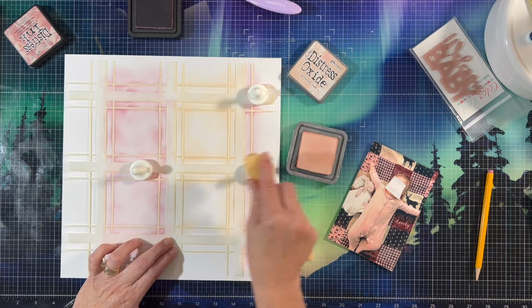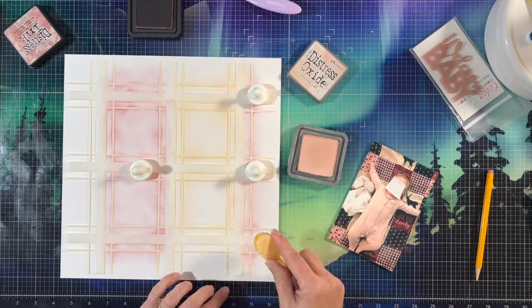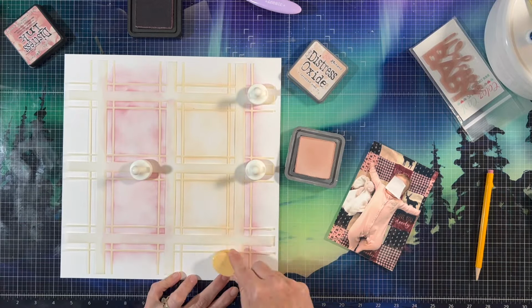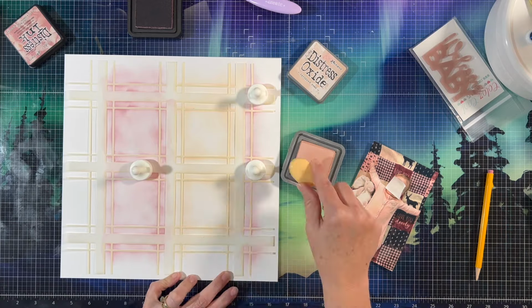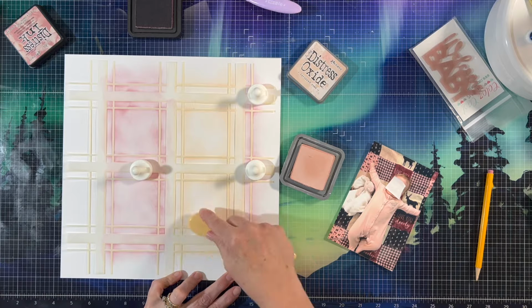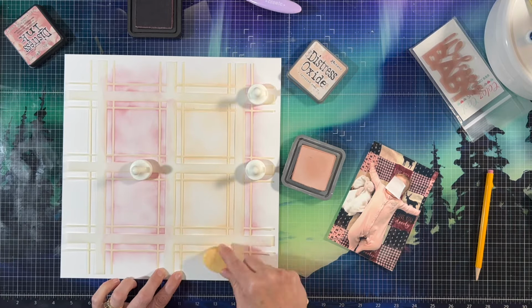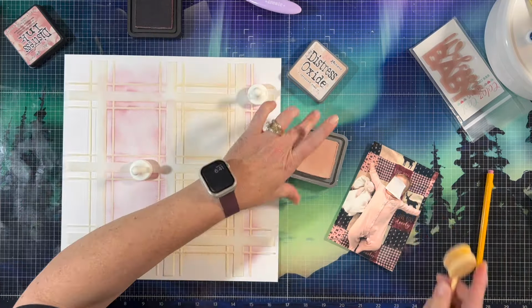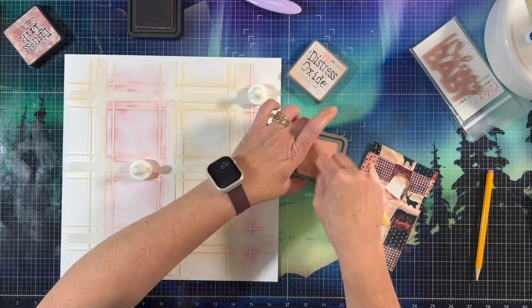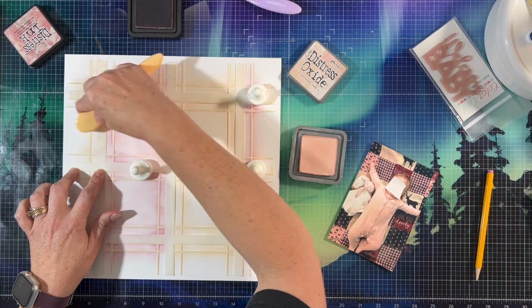I chose my colors for my oxide inks based on the quilt that she is laying on, and so I pulled out the peaches in it and the pinks, so I wanted it to have both colors. I am going to be using an acrylic piece from Color Cast Designs that says Welcome Baby, and I realize at 5 months old they are no longer Welcome Baby.